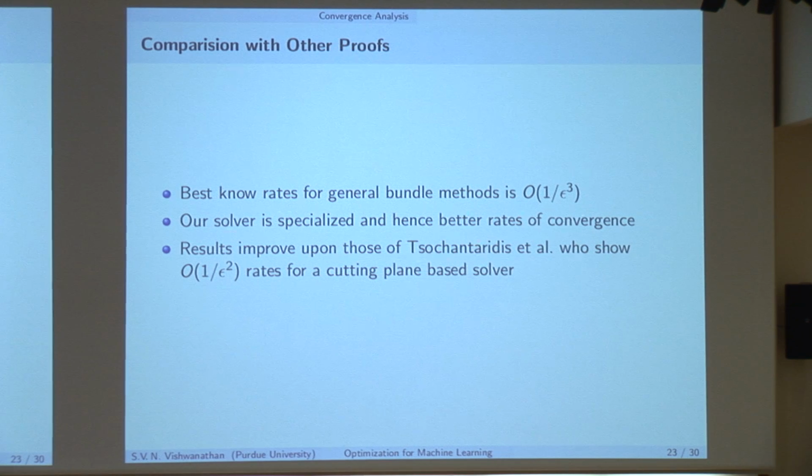Like I told you, this proof has been invented and reinvented a few times in machine learning. Our proof actually improves the rates of this paper. Some of you may have read this paper called structural support vector machines, which introduced some of the structured learning stuff that Dale talked about. Their rate of convergence is order 1 over epsilon, and we just do a slightly refined analysis and that gets 1 over epsilon.